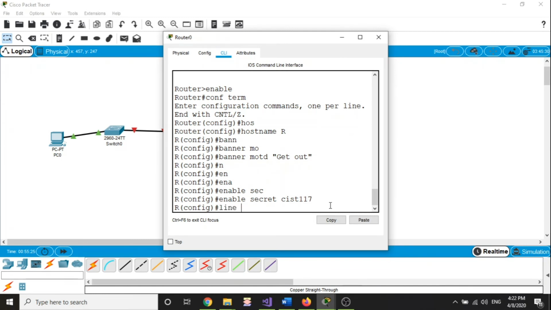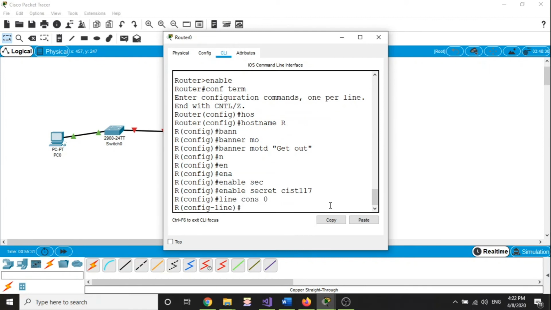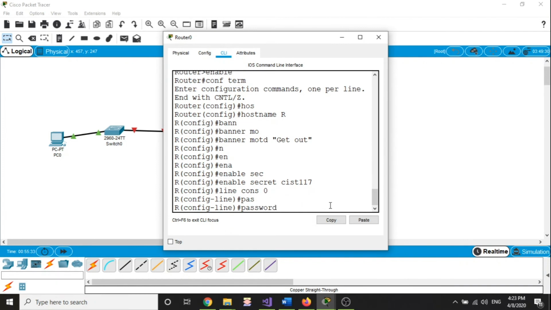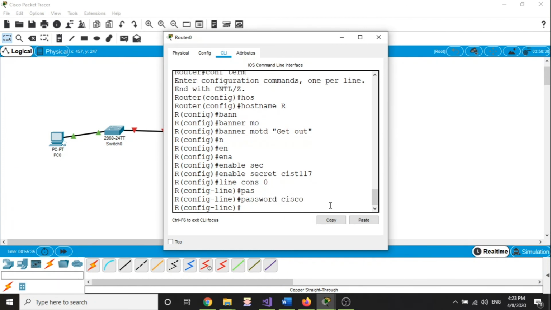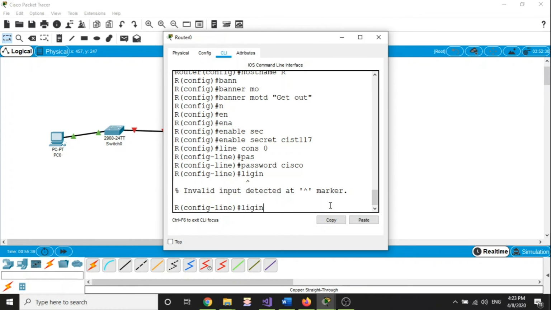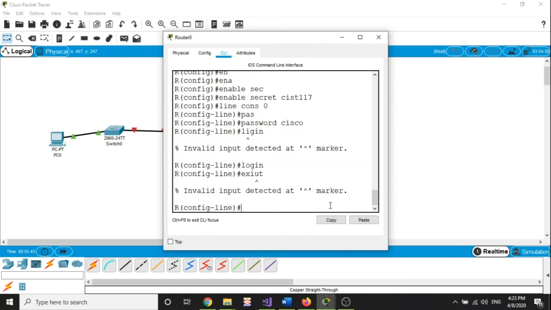Line, for line what? Line console 0. Password Cisco, login, login, exit.